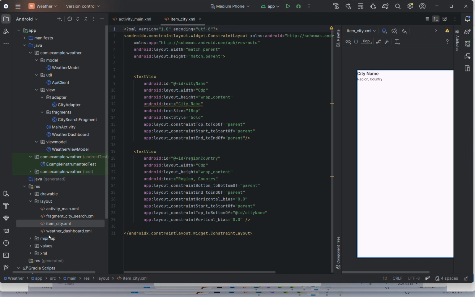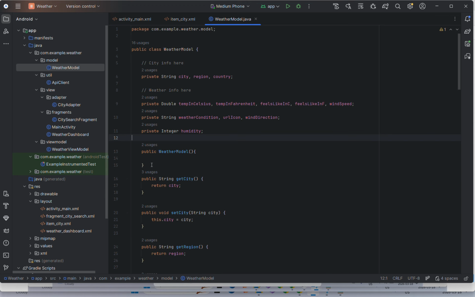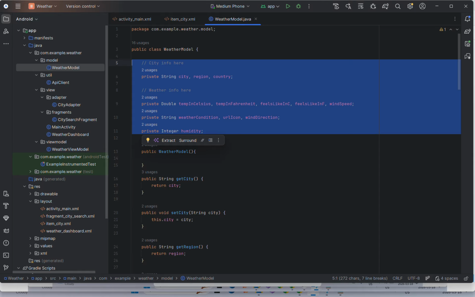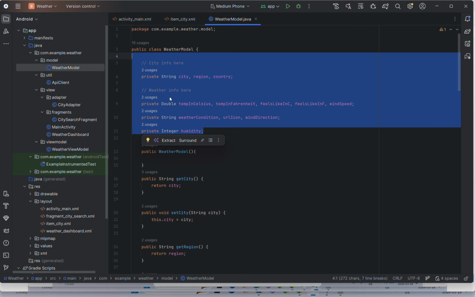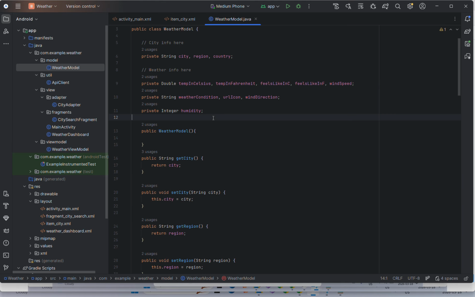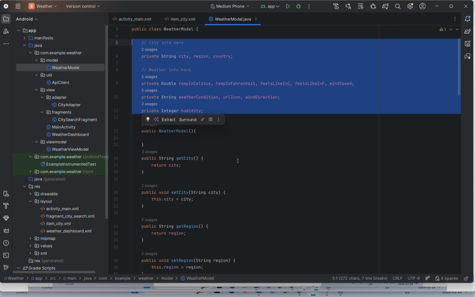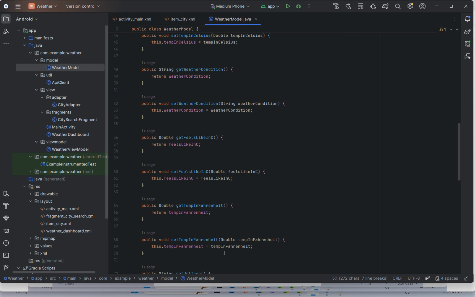So all of this is explained except this one. So let's go to the weather model. This is gonna show all the data coming from it, and also we are gonna retrieve all this data from the API and another Java class. So this is just gonna get all the data and getters and setters.